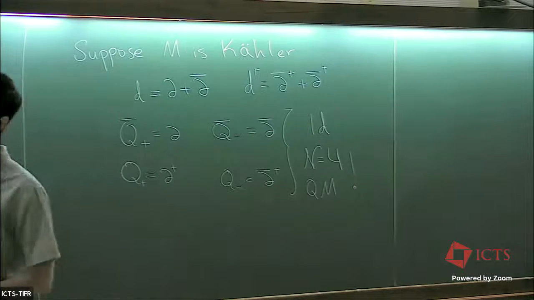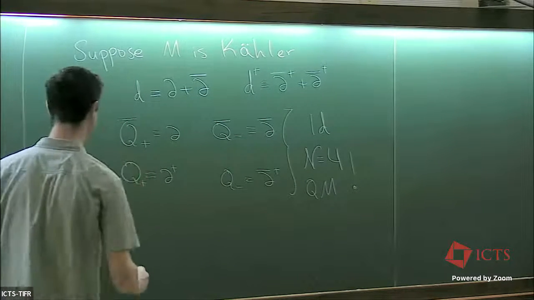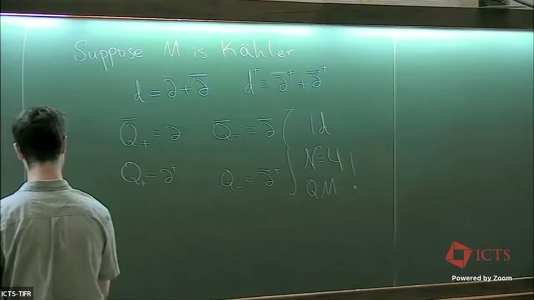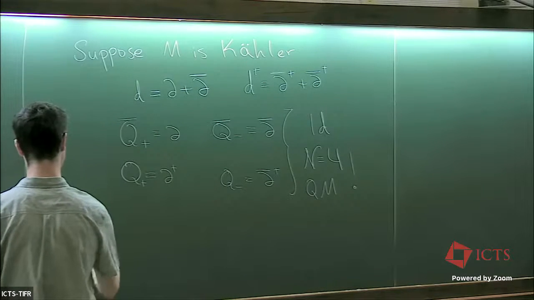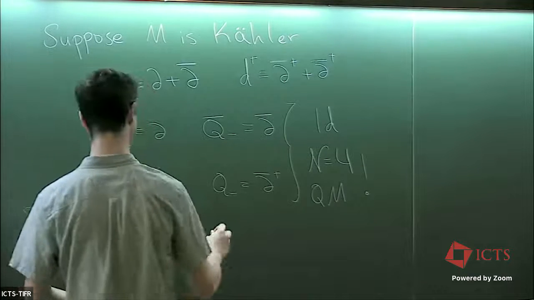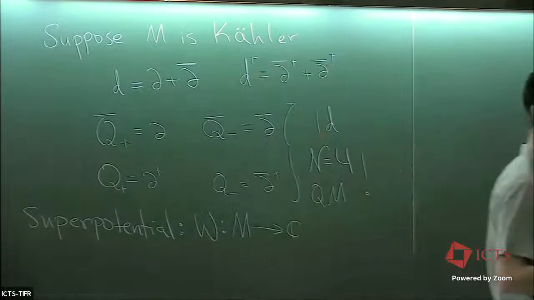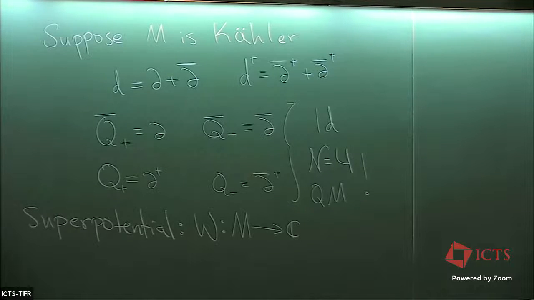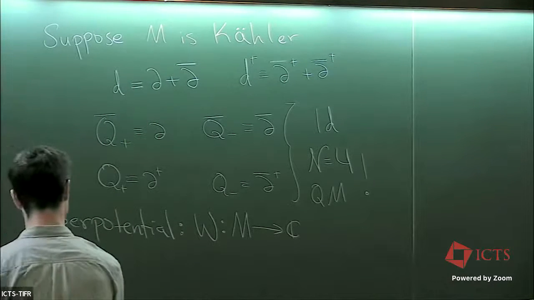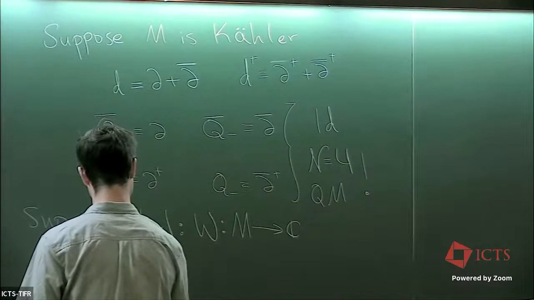There's also generalizations of that Morse function that we saw before. If we want it to be compatible with this complex structure, we essentially want to choose a holomorphic function. So we can introduce a superpotential. In this case, I'm going to call it W. And it's going to be a holomorphic function from our Kähler manifold M to, well, C. And probably not super surprising, but in this case, these supercharges get deformed by the superpotential in the expected way.